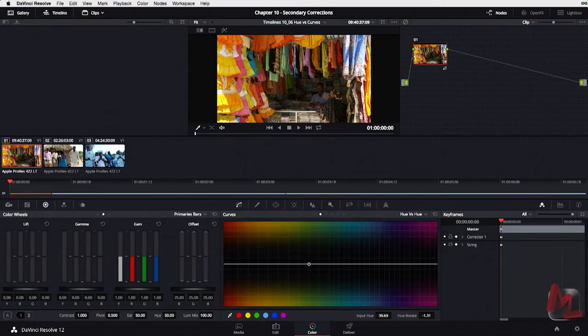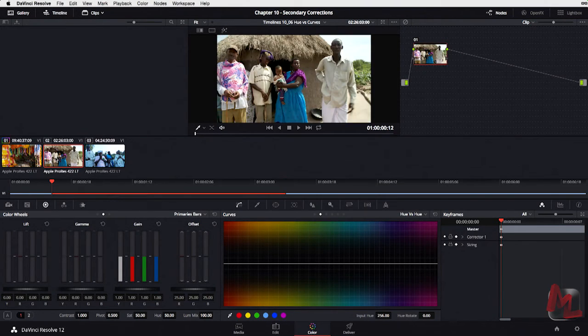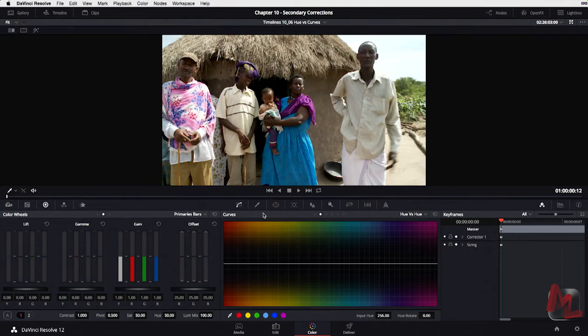Let's select one more shot just to see another view of this. One thing I like using this for is skin tones. So in fact, I'm going to come into shot 2 because I've got a lot more skin tones in here. I'll hit Shift F, and oftentimes what I'll do is use it to move skin tones ever so slightly. So I'll click on a skin tone. It puts a dot with 2 control points.